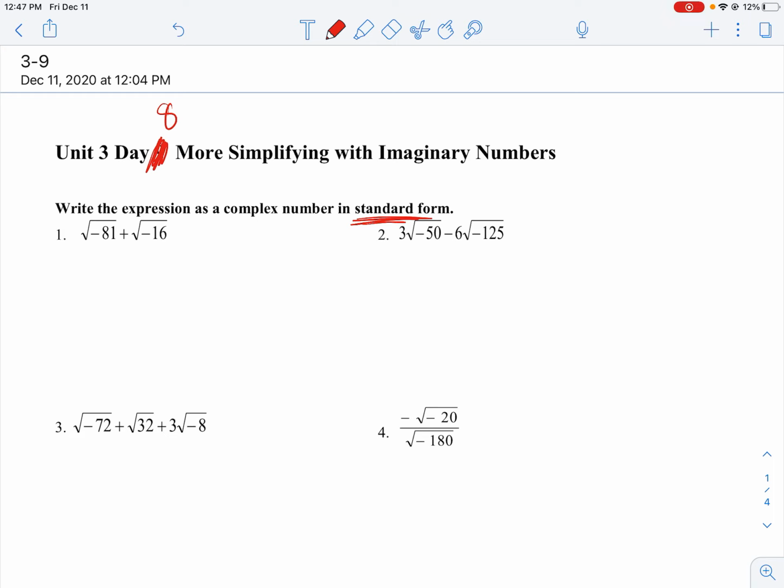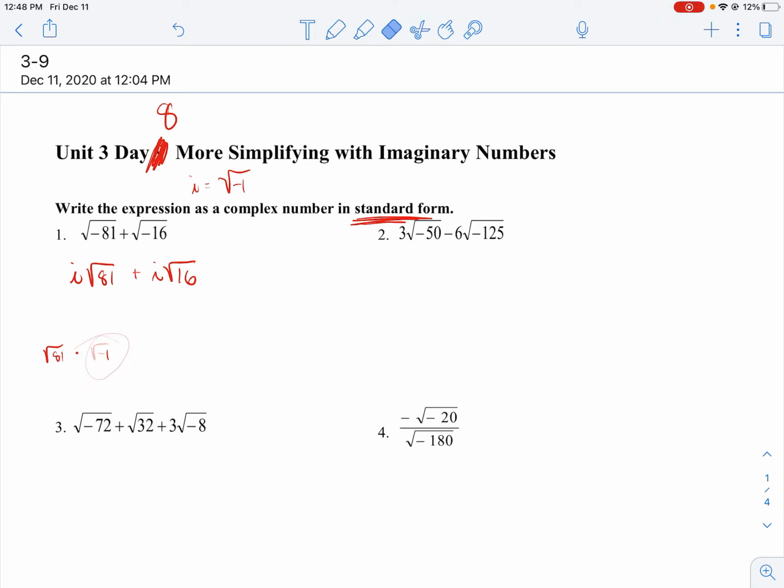So the first one looks pretty sweet, right? First thing you want to do is bring that i right out. Anytime you see a negative in there, just bring that i right out. That's your first step. Remember, i is just equal to the square root of negative 1, and so what I'm doing is separating the 81 and the negative 1, using my rules of simplifying radicals. This is called the product property. And then we know that this is equal to i, so we're left with i square root 81.